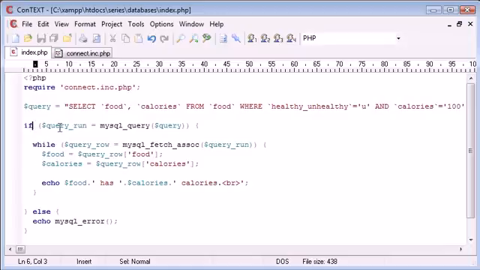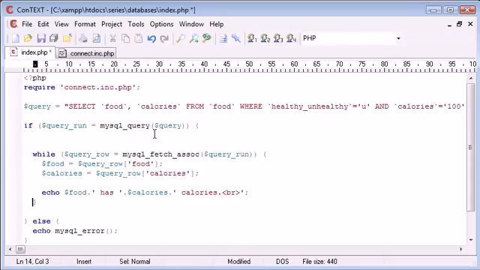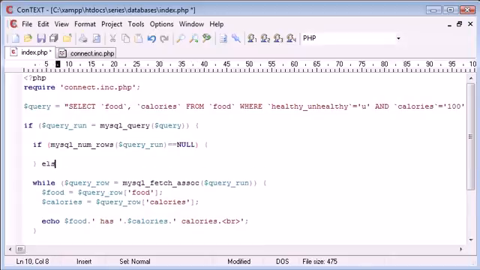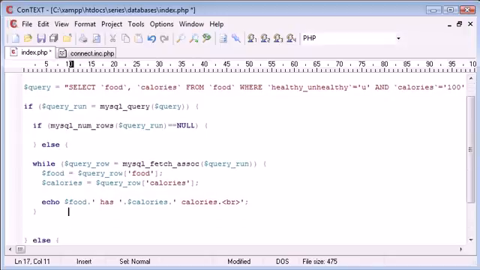So if query run equals MySQL query, now inside what we can do is say, just above the while loop, and then we'll close that just before that, we can say if mysql_num_rows, we need to reference the query run, so the query that has actually been run, equals 0 or null, then say something, otherwise we can loop through the data.